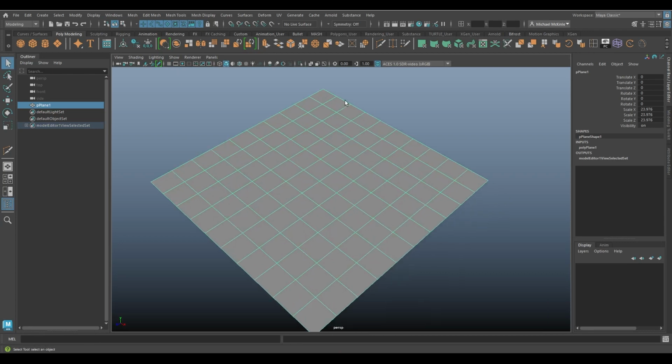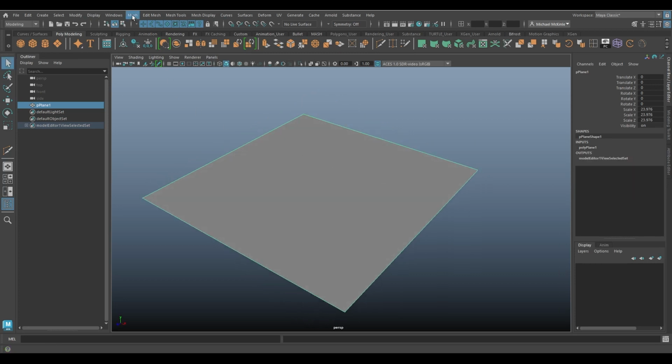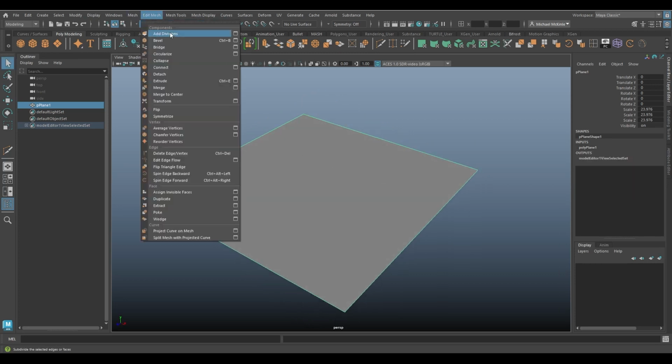And I'm just going to remove the divisions that it currently has by going over here to the channel box, clicking under Inputs on the Polyplane 1. This gets us to the Creation Node items that we can adjust how this plane looks when we create it. I'll grab both subdivisions, width and height, then click and drag in my scene, take it all down to one. So now we just have one big square. So now I can go back to Edit Mesh, Add Divisions.